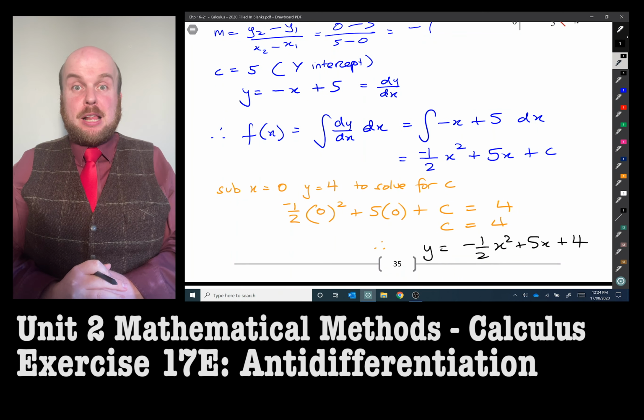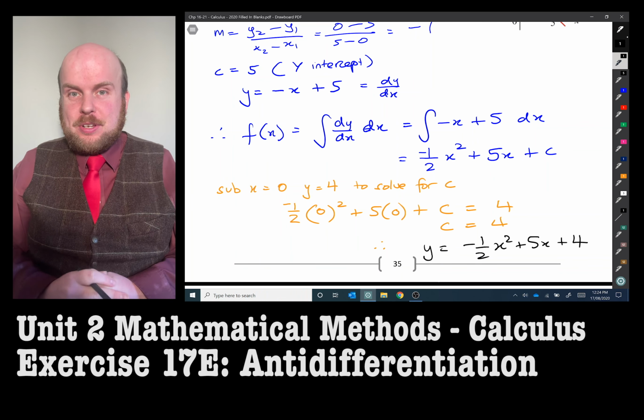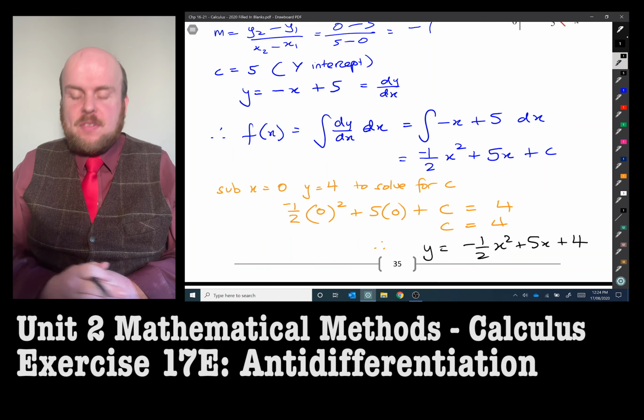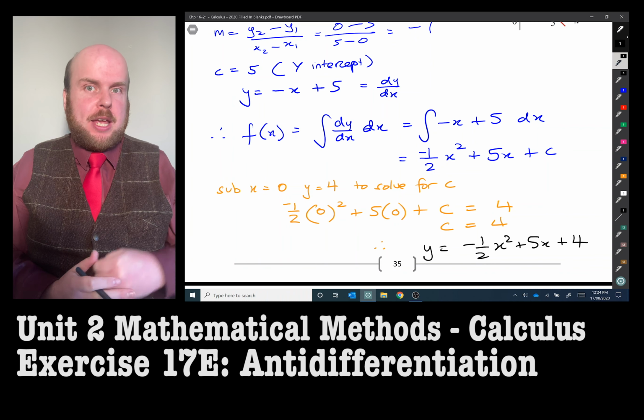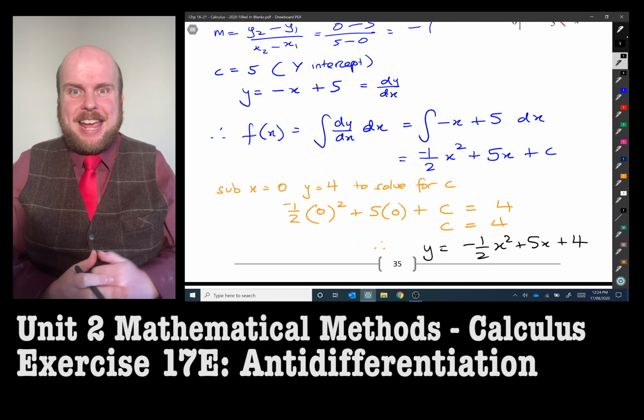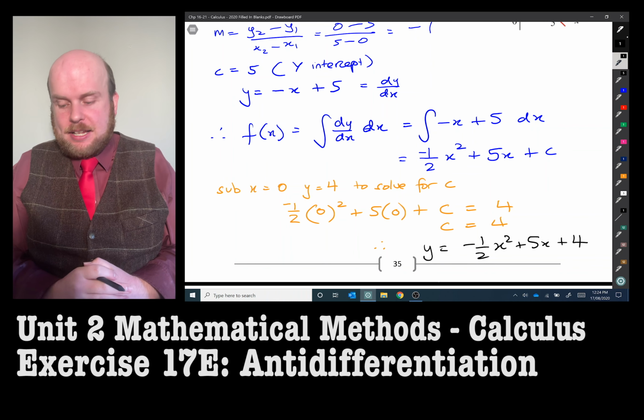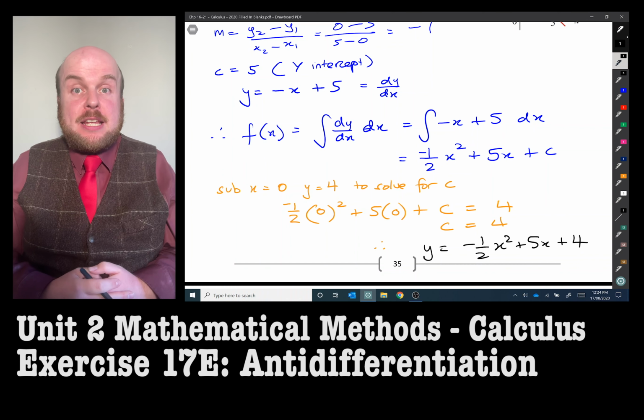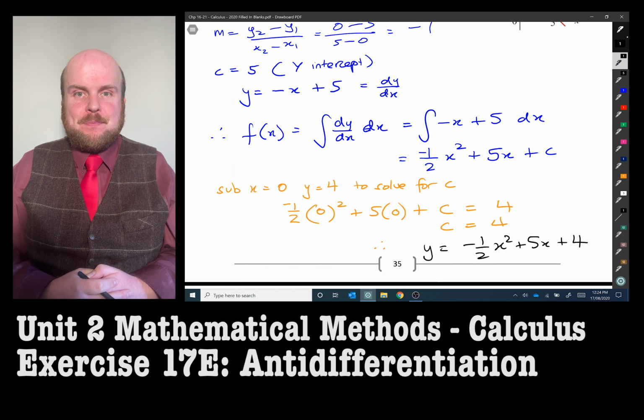Unfortunately, my examples are all a bit easy. I can assure you, not all of them are. Not all of the time are you going to be given a coordinate where the x is 0 and therefore you can cancel everything out and just make that final answer c. But nonetheless, that is the procedure that you need to do.